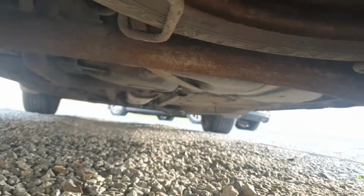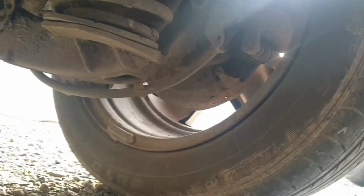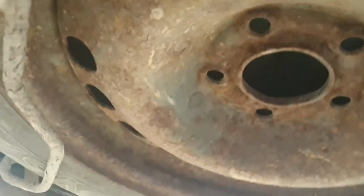The rest of the chassis doesn't look too bad, there's no rust, no holes. Everything looks nice and dry, so I'd consider that generally to be good. If it wasn't for those pieces of rust, I'd be absolutely thrilled, but we'll see how that gets on. Spare looks good. It's another shit brand, but it's a decent looking tyre. Looks like it hasn't been down in a while. So I consider that good.